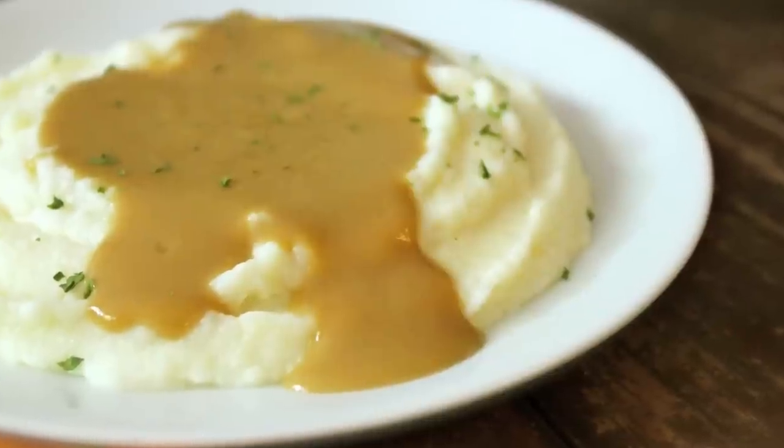I thought we were sharing tips on how to make the perfect mashed potato. If I would have known this was a party, I would have brought a mashed potato filled piñata. The holidays are coming and mashed potatoes are the mana that holds the whole meal together. And if you've got kids at your table, chances are that is their meal. True — in that case, those mashed potatoes need to be perfect. The pressure!